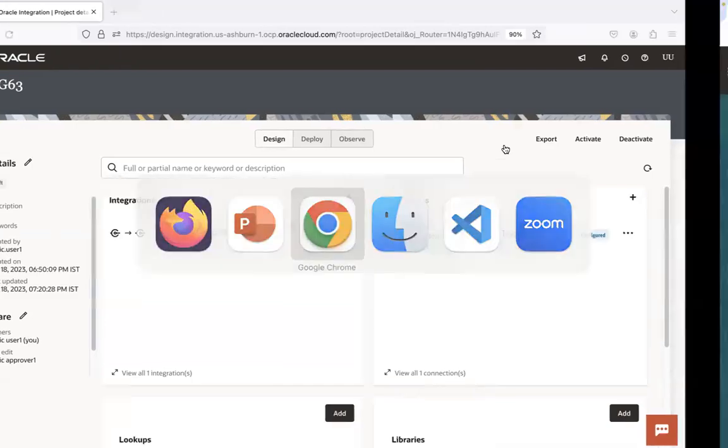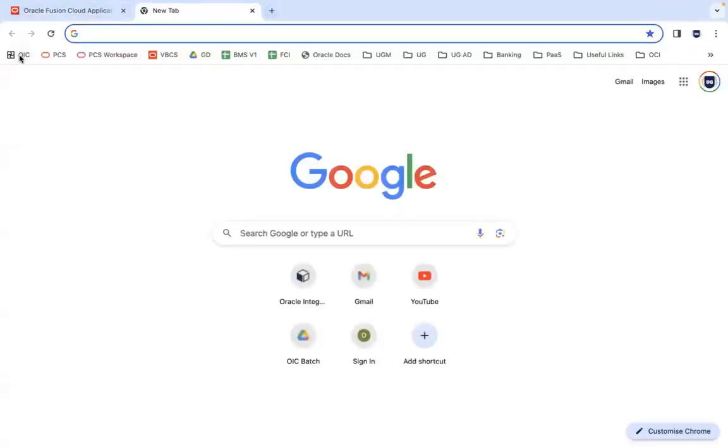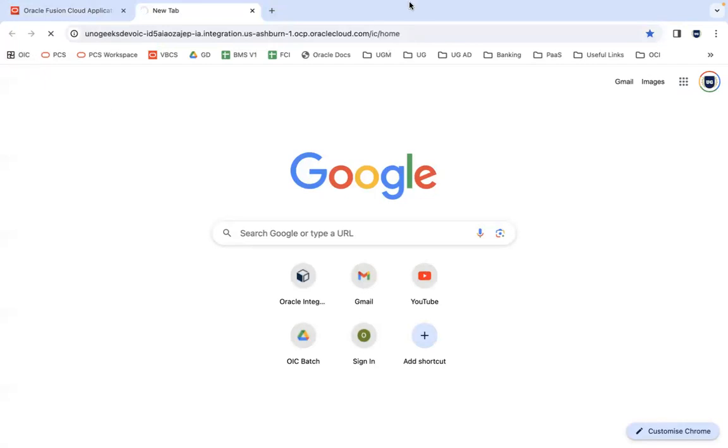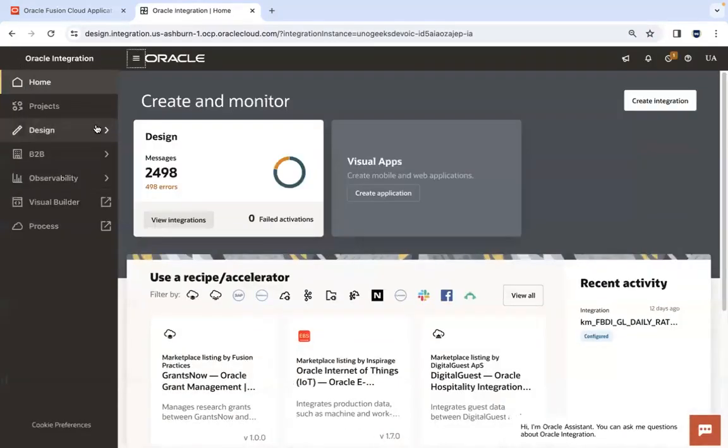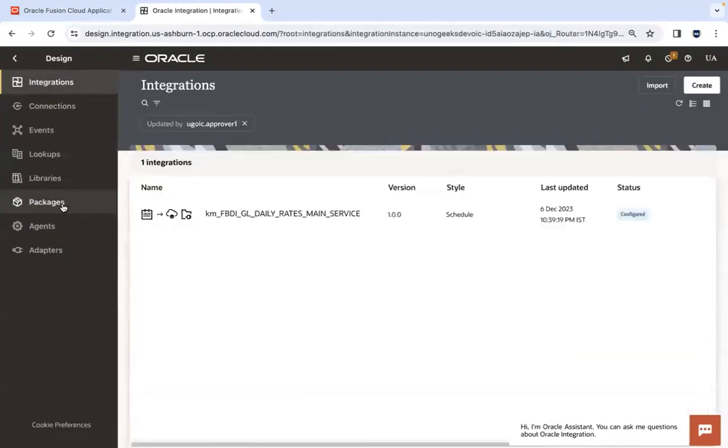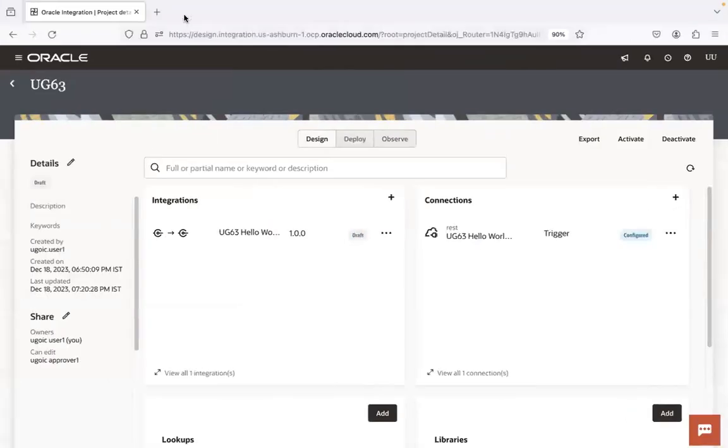It's very simple here. In integrations, earlier there was no option for us to create partitions, and that's the whole reason why Oracle has given projects. Why did Oracle give projects here? That would help you group the ERP, FIN, or HCM related packages and integrations into one package. But that's exactly what you're doing with the help of a project here. So using a package within the project is meaningless.